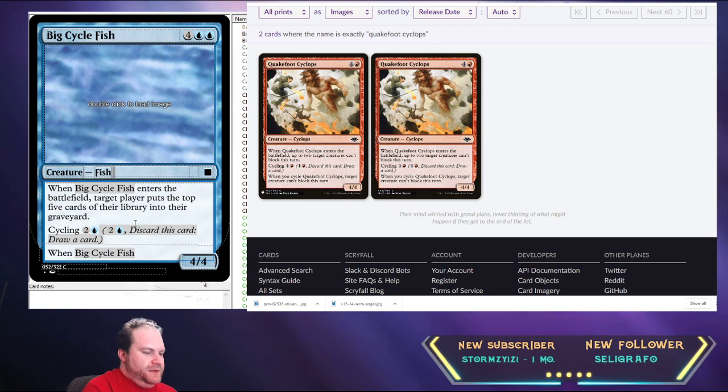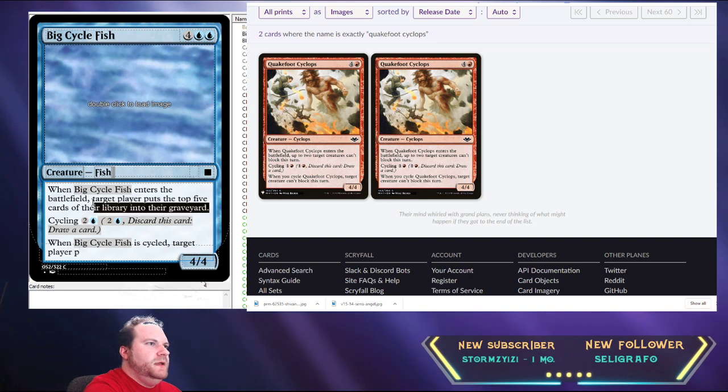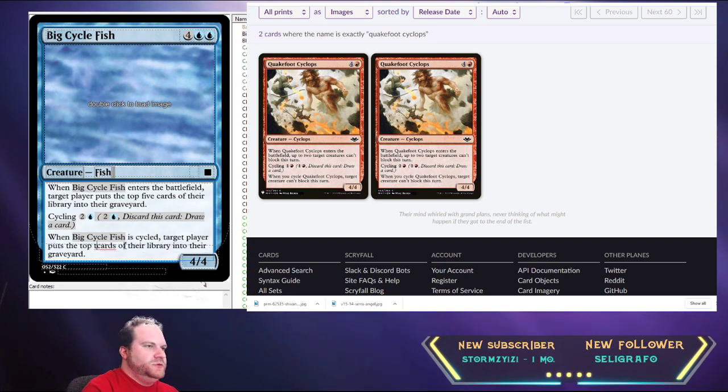When Big Cycle Fish is cycled, target player puts, just gonna copy that, 2. There we go. I think that works very well. It's not the most impressive card in the world, but it helps with the mill strategy and it gives them a nice blocker. Heck, we'll make it a fish beast.